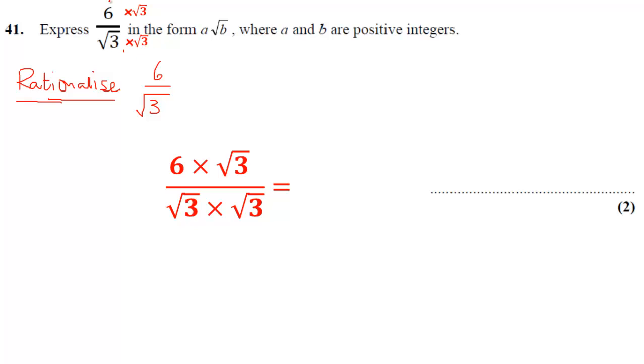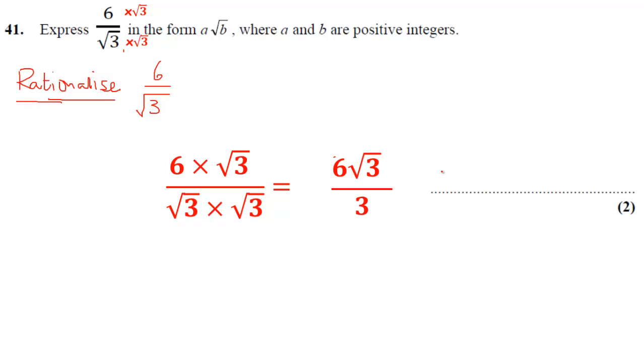So if I remember, when you times in fractions, if you times the top by root 3, this is what it looks like: 6 times root 3, and then root 3 times root 3. Now when you times the square root of a number by itself, root 3 times root 3, the square roots cancel out. So if I multiply this out, 6 times root 3 is 6 root 3. Root 3 times root 3 is simply going to be 3. That's particularly straightforward. You should know that. A lot of you do remember that.